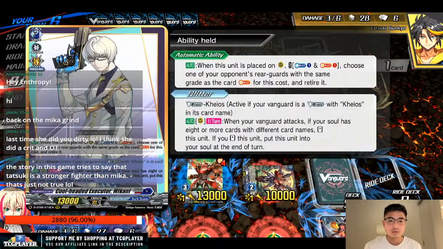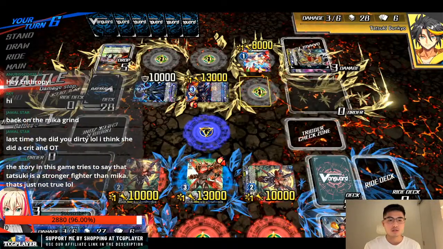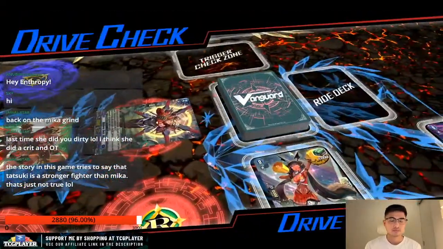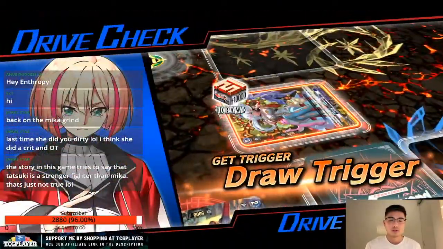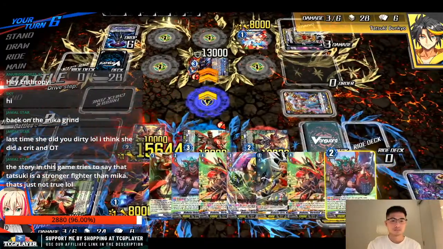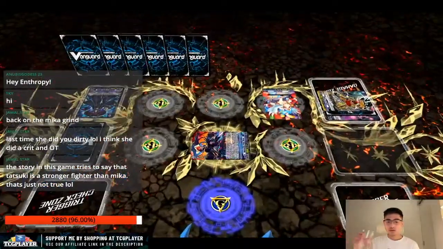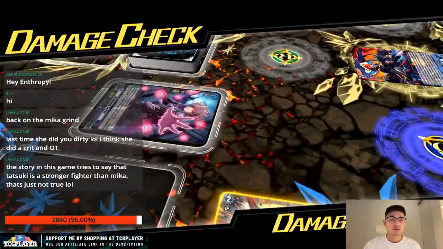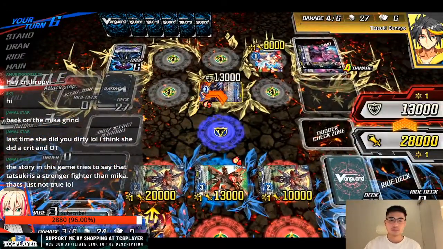Let's see. Yeah, why not kill the Mikini? Mikini seems good. Seems like a core piece of their strategy. Three, four, Bruce, let's go! Kitty fodder. Draw trigger, let's go! Okay, another brainwash. So big.